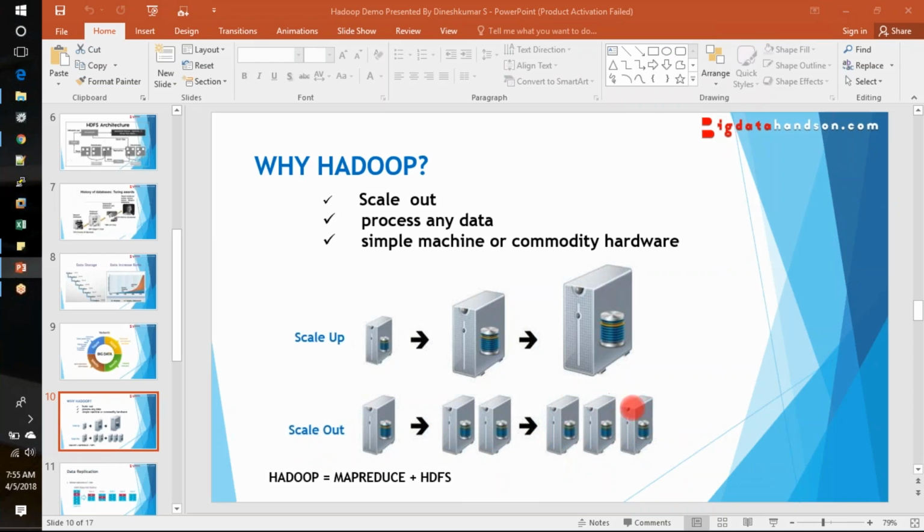So the cost will be very low, and we can continue our operation with it. That is the main difference. If any hard disk or rack fails in the main server, replacing it costs a huge amount. But in the scale out process, if any server or hardware fails, the cost will be very small. For example, a laptop is considered commodity hardware.